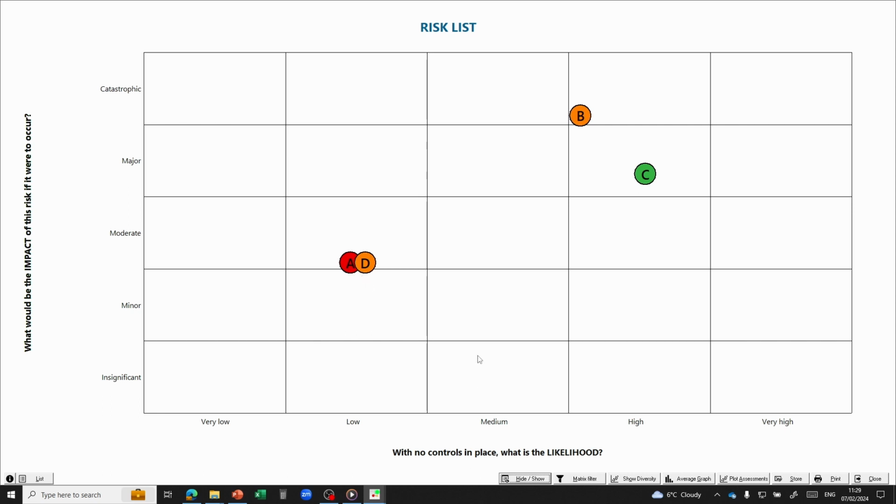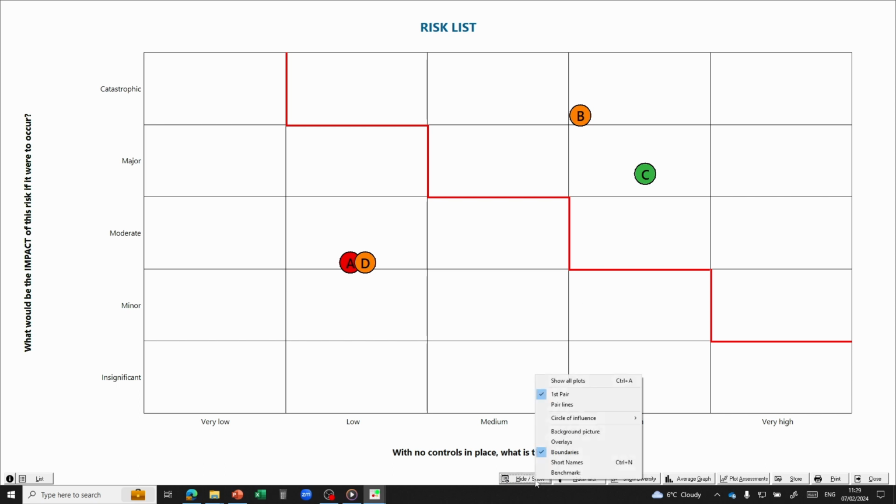There are various things that we can do to change the appearance of our heat map. For example, we can pop in a boundary marker. This is user defined, so you decide where that line sits and what the line color is. In my example, I've pretty much split this down the middle, so we can say we're going to concern ourselves with anything sitting above this red line. So that's up to you whether you use that and how that looks and where it sits.